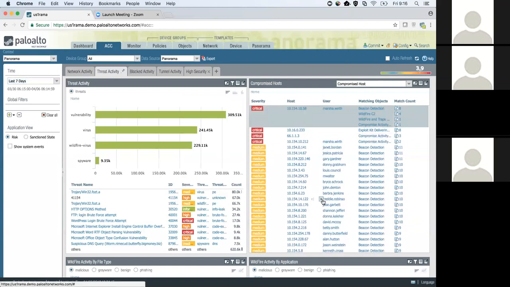So that's the compromised host section. When we talk to people about the ACC tab, we understand that everyone has different jobs and does a lot of things on a daily basis. It's probably good practice for someone on your team to look at this data on at least a weekly basis. The same way we talk about folks building a weekly report to consolidate the information, we would recommend someone come into the ACC tab and move through this data. So on the threat tab, just to go through it really quickly.